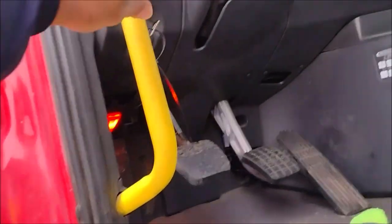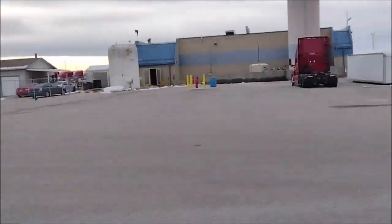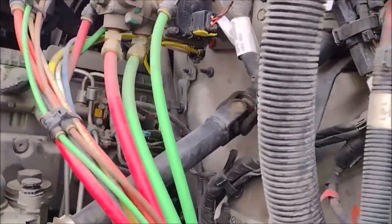You have to turn it off. It's very noisy. Just turn it off. Because this is a truck, the fuse box here is split. A fuse box under the hood and a fuse box inside.